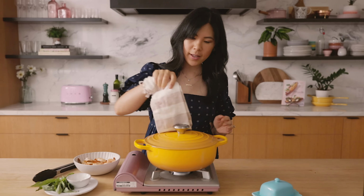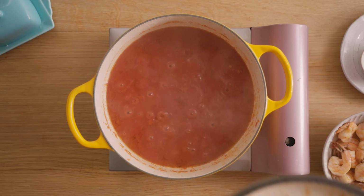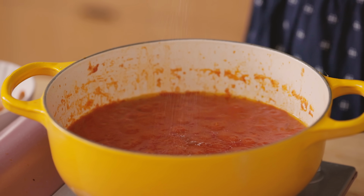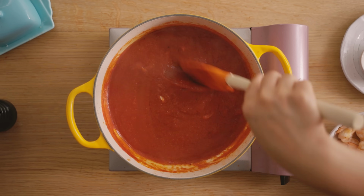All right, it should be ready. Let's take it off. Woohoo! So at this point, go ahead and give it a taste and see if you want to season it with some salt and pepper. If you want it spicy, some red chili flakes would be really good too.